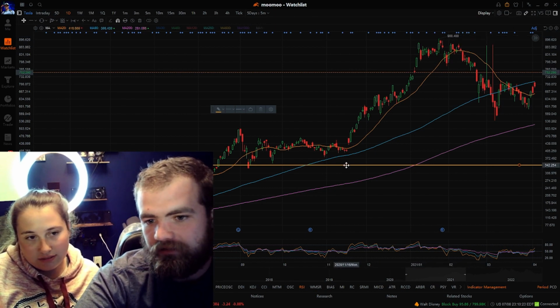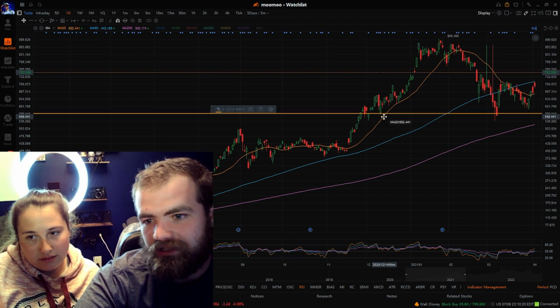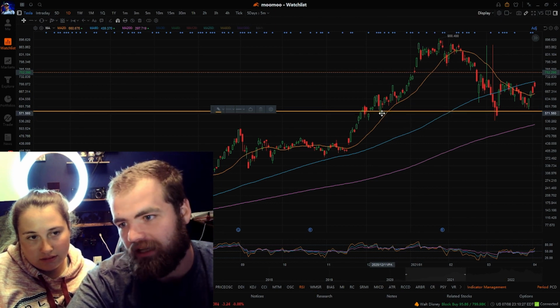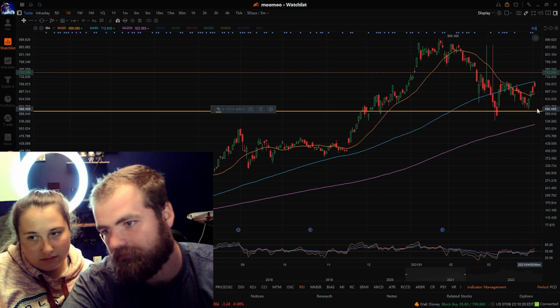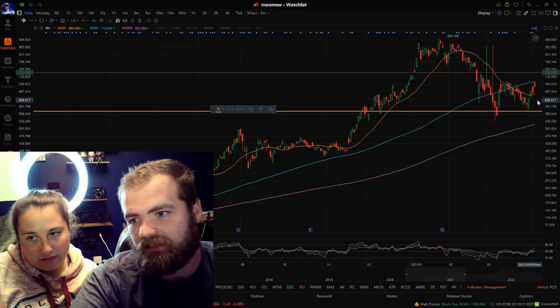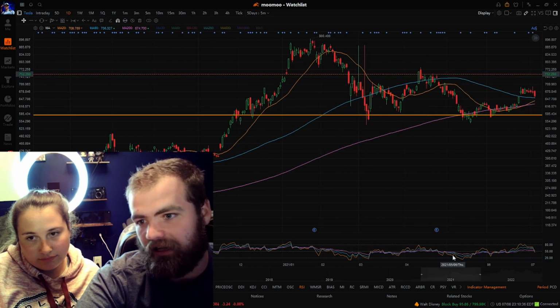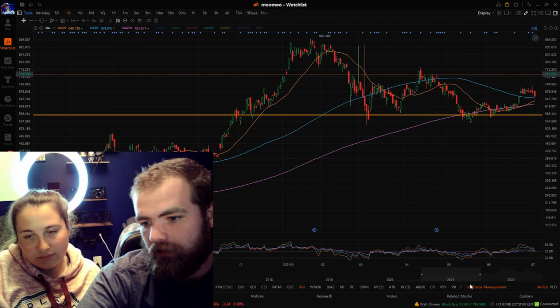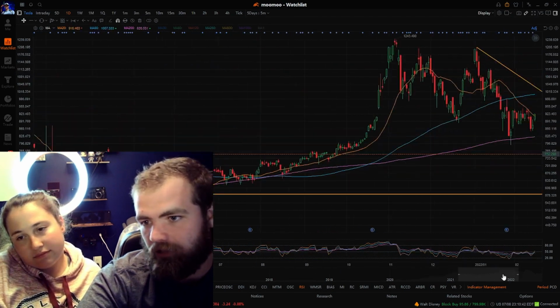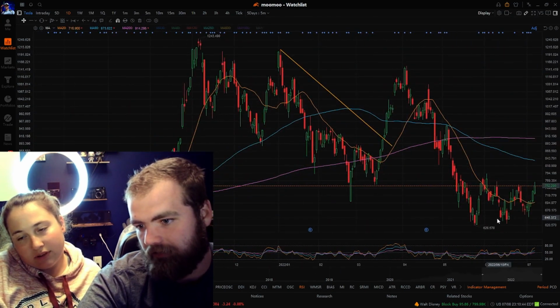You can move this. Personally, I think the support for Tesla right now is pretty much underneath $630. So that's an average, the best time to buy the stock. Every time it hits this price zone, if you buy it and hold it, you'll pretty much guarantee you'll make money off it.